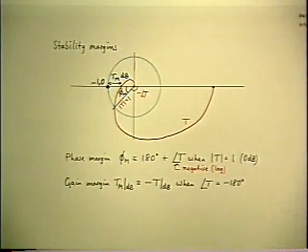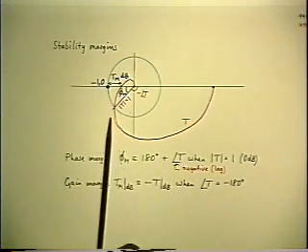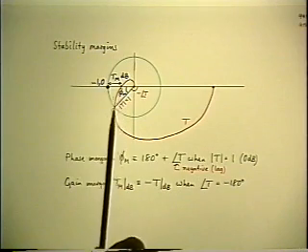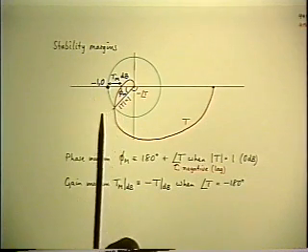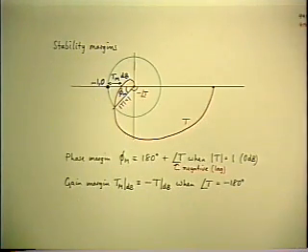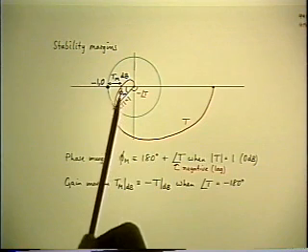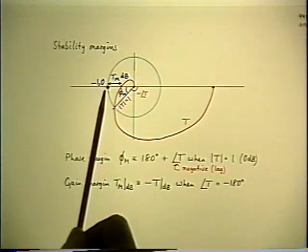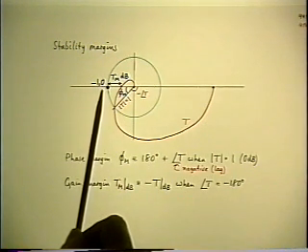So let's go on to the next point, which is, now we want to have a stable system, and we want to have some degree of measurement of how stable is it. So I've drawn here an arbitrary stable contour that doesn't go around the -1 point. And there are a couple of standard definitions of degree of stability, which are related to how close the contour gets to -1, which is the critical point.